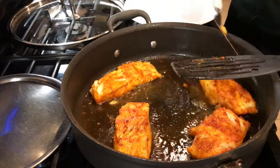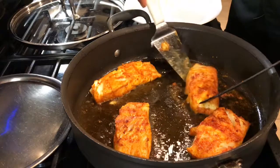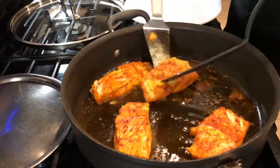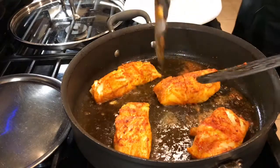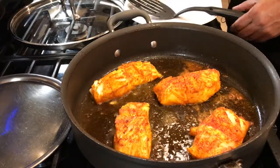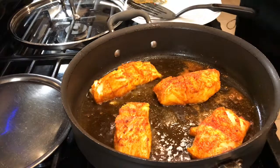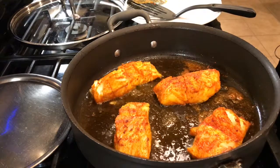Be careful when you're flipping it. Look at this, you have to be careful. This one, kind of. There you are. So now, on both sides, 3 minutes, like I said, so it's nice and crunchy. But you don't want to overcook fish, because then it becomes hard.